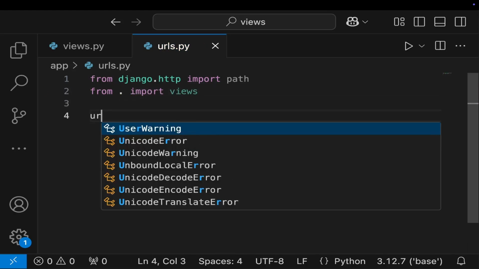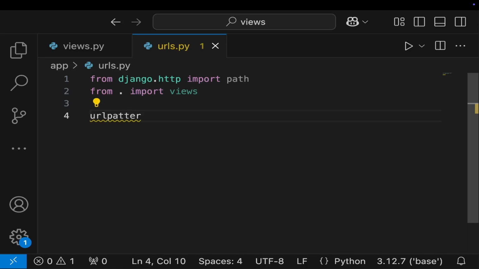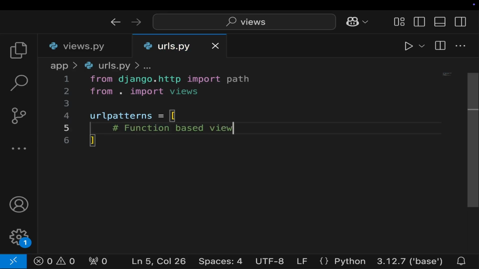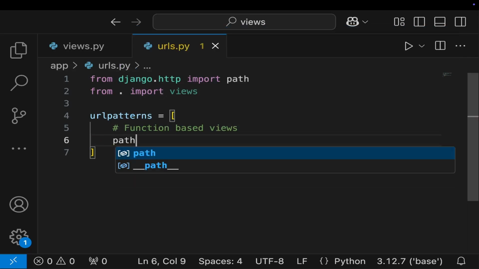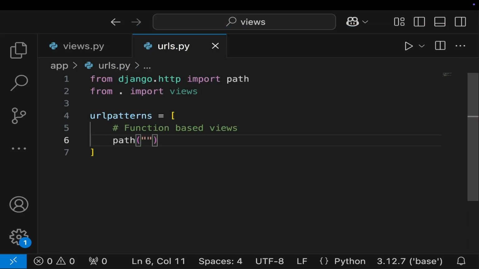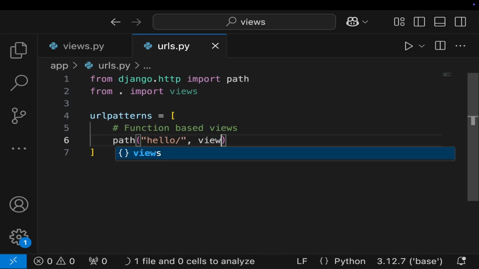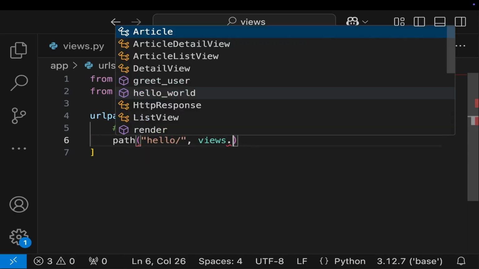Then of course you have to define your URL patterns, which is a list. For the function-based views, we can define the first one having a path to hello, and then you can say this is views.hello_world.